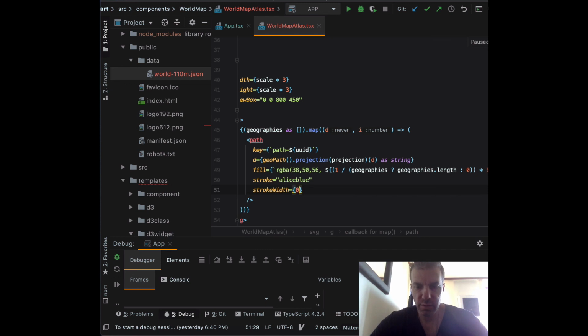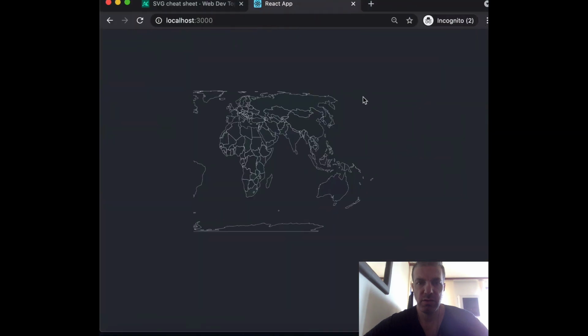I can put it as 0.5, just something that will give us a stroke size. Okay, we're ready to test. Great. Now when you go to localhost, you can see that we have the different countries with different alpha color, and we have the stroke around the countries.